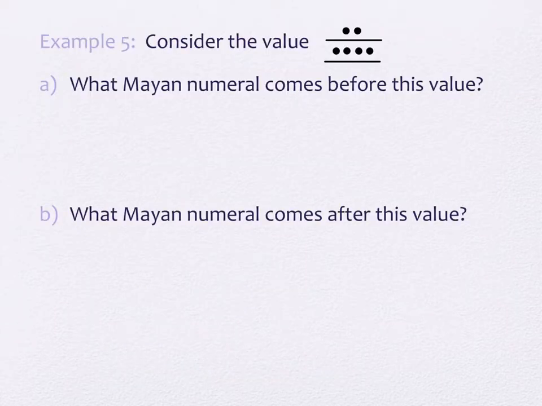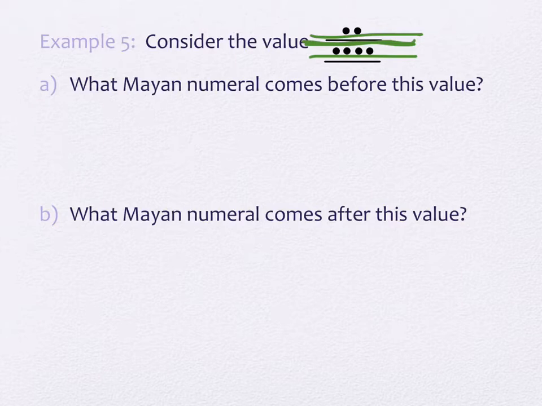So this one is the one that you guys did on the video. Because dots have to come before bars, we know without question that there's a break in place value here because I have a bar and then I have dots underneath it. Okay, so we're not going to put in more breaks than are necessary. So is it possible that there's a break here and a break here? Well, yeah, it is. We could break every single one of them apart. But unless we're actually told to do so, we're going to assume the fewest breaks exist as are present visibly. So I know for sure there's a break there. I don't know for sure there's any other breaks.